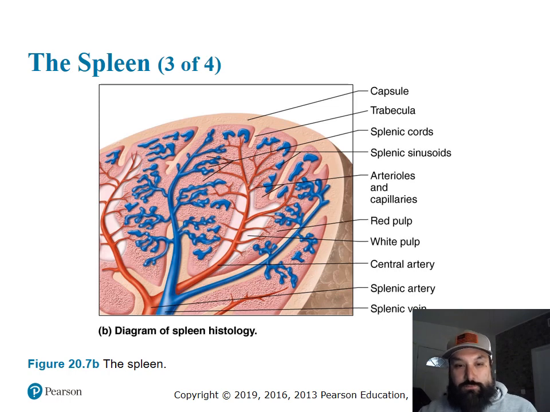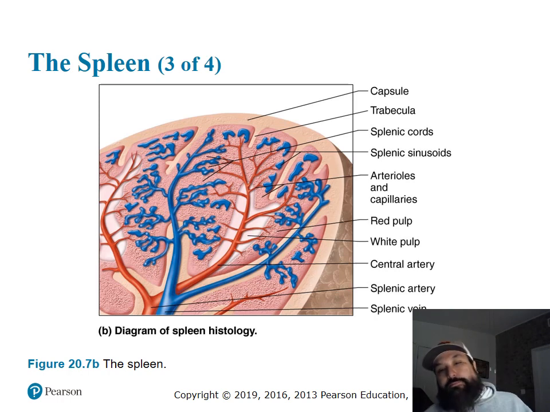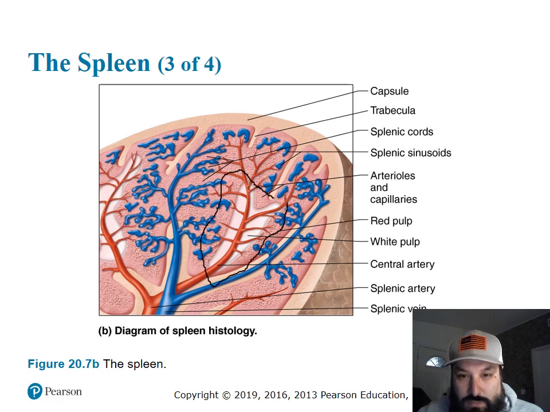Okay, so this picture itself shows the spleen and shows the red pulp and the white pulp. You can see the red pulp, this pinkish tissue there that you find in the spleen, and right in the middle of the red pulp, you have the white pulp, right? So you can see it. I'm trying to find a color here that's appropriate to use with all this other blue and red, but that area basically there is your white pulp.